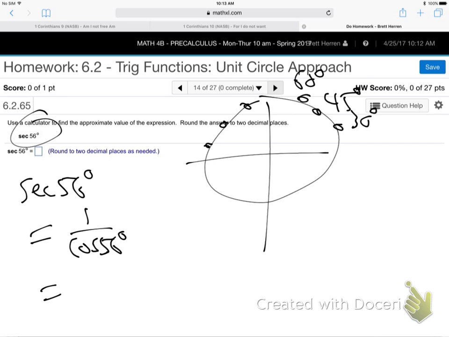So we got an answer that says round to 2 places. 1.17. Anybody else getting that? 1.17. We good there? That makes sense. 1 over the cosine, so that's the secant. So just hit the buttons on your calculator. If you're having trouble, grab me. Yeah, Ray, I got 1.79. Oh, so 1.7978 rounds to 79? We good now?